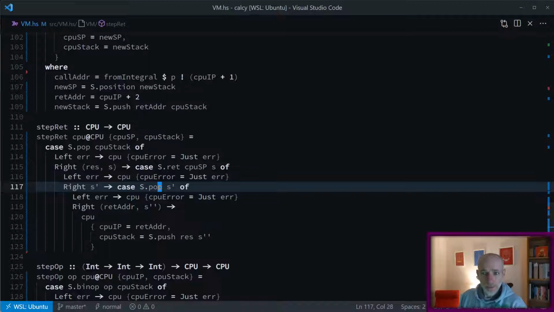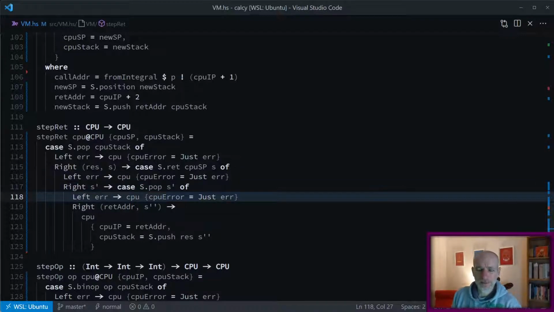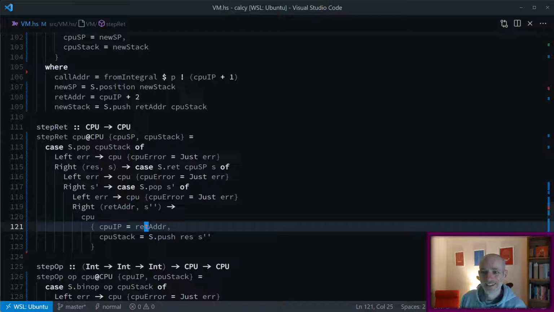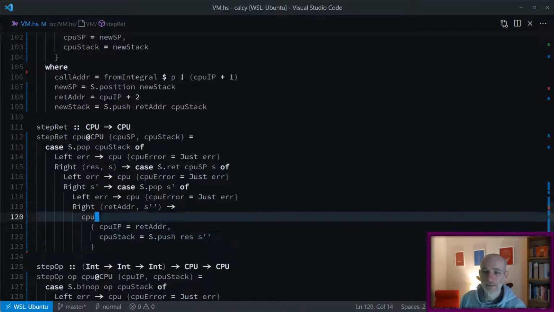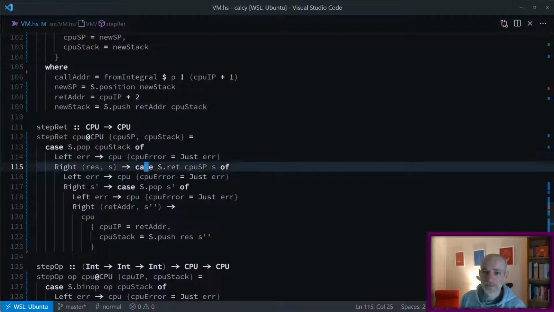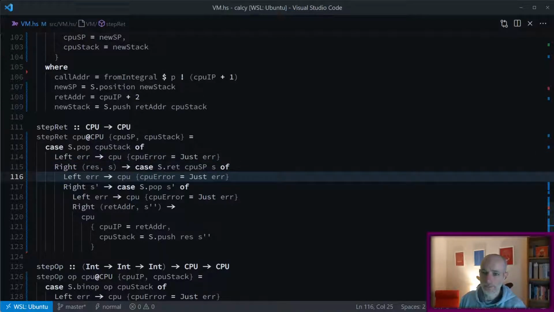And then we pop it again, and it gives us the address we want to return to, and another new stack. And then we finally do the thing. But obviously these things are just nested in case statements, and each one has to try and handle the error if it doesn't go well.